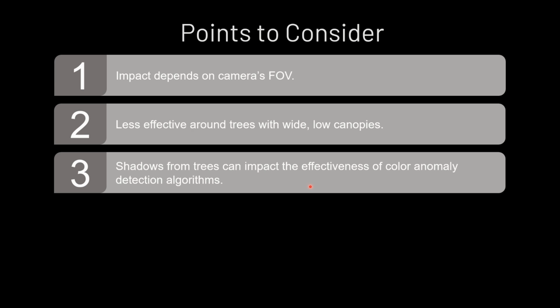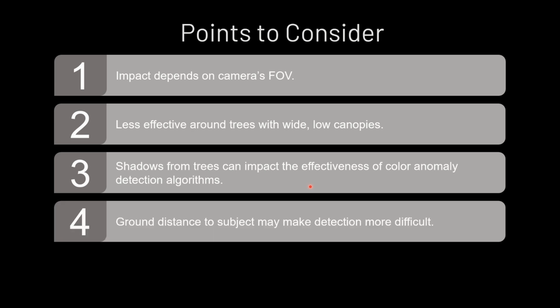Next, shadows from the trees can impact the effectiveness of color anomaly detection algorithms. So going back to our ADAT use cases here, if you're looking for a subject and you're saying, hey, this person was wearing a red shirt, a blue shirt, whatever, that shade of red or blue is going to look very different in a subject that's in the shade of a tree versus out in an open field. So just something to be considered depending on how the color range is set and those sorts of things. It may not get picked up as efficiently because it's a very different color than it would be if the person was out in a field.